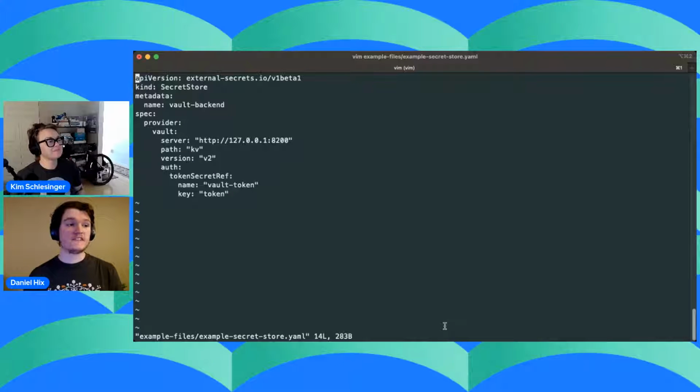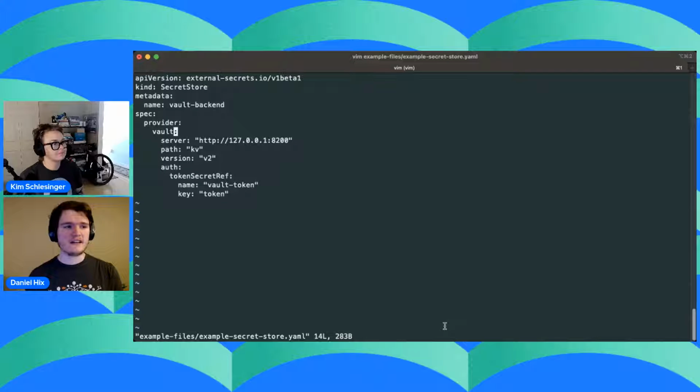This is the first CRD that external secrets operator adds. You can see the kind right here, which defines its actual name, a secret store. This specifically just defines how external secrets talk to the provider. Down here we have a provider, and we've defined it as Vault in this instance. There are a multitude of other providers that they offer, like AWS, GCP, Azure. I think there's even a Kubernetes provider where you can pull Kubernetes secrets from a Kubernetes cluster and spread them this way. Each provider will have their own set of settings.